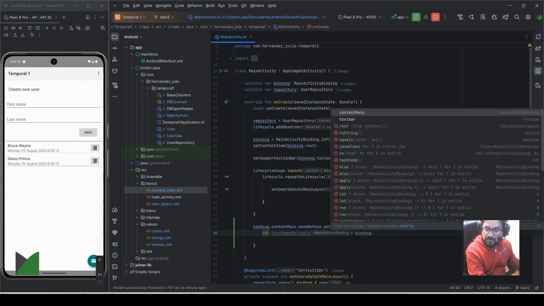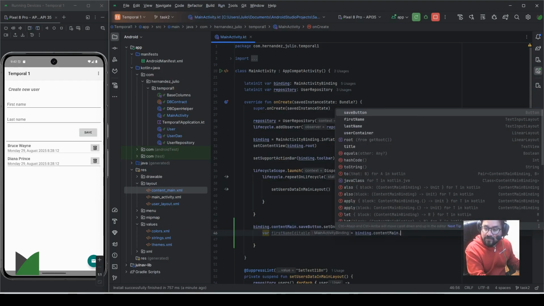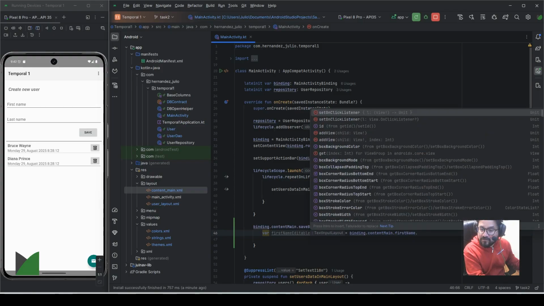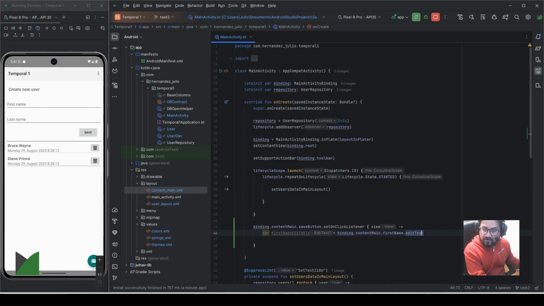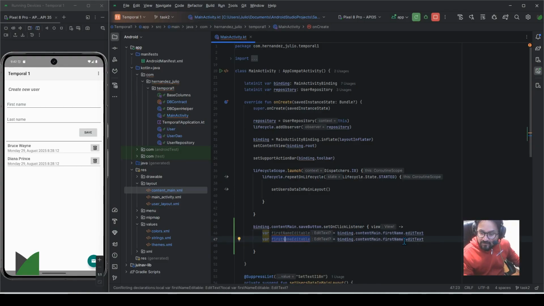This is equal to binding dot content main dot first name dot text, edit text, and duplicate this, and this is let me get it here and here.